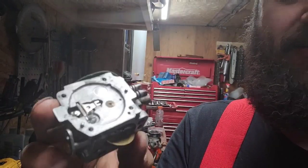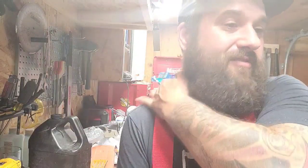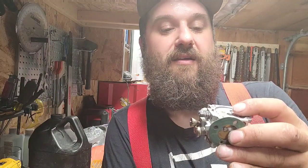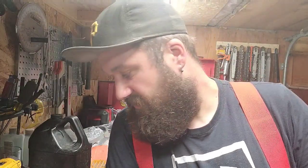So just a little bench tip, stuff that I've learned. That's particularly on Tillotson HS carburetors. All of them. All your 266, 272, 268, 162, those kind of saws have those carbs. At least they do here. I don't know if they ever had a Walbro or anything like that on them, but that's what I see. So make sure you set those up. I move this a hair, maybe the thickness of the metering lever, how much I raised it up. I'm going to try the saw like that and see where it goes from there.